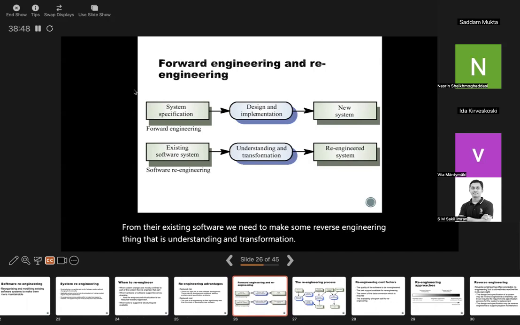After understanding and transforming, we can implement the desired subsystem or part that will be changed or restructured. It represents the lower data flow diagram.